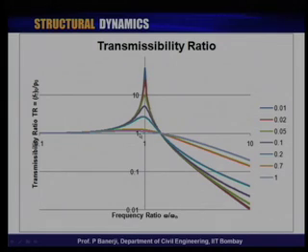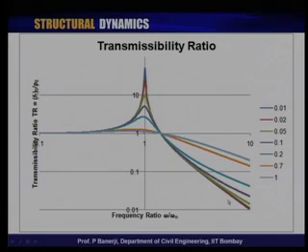Then the whole problem changes. If I cannot ensure that beta is greater than root 2, I cannot ensure that there is no load transferred. I can only ensure that if I am in this zone. If for operating reasons I have to be in this zone, note that the minimum value that I can transfer is the static value of the load itself. In other words, the minimum value of transmissibility that I can keep is 1. I cannot take less than 1. And what do I do in that situation? In that situation, I have to over damp.